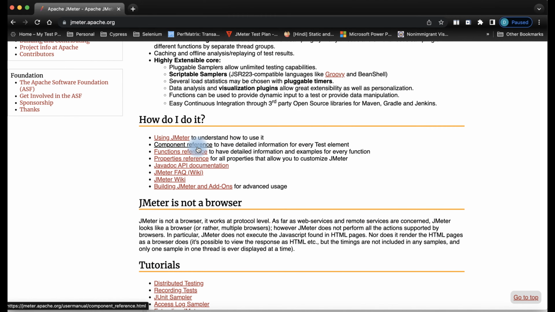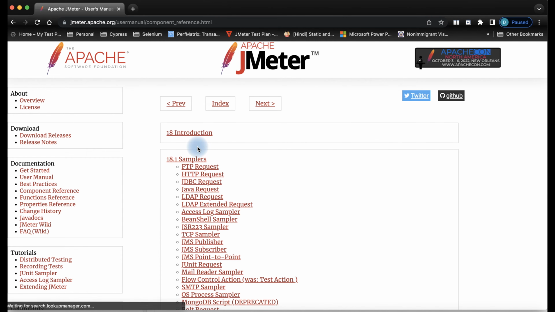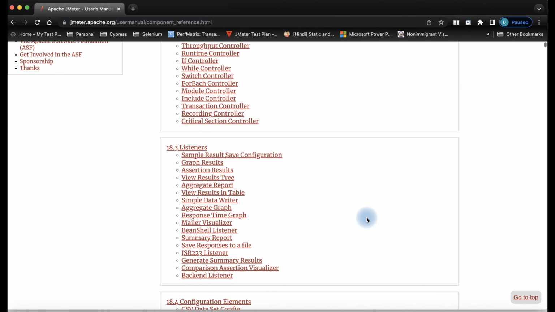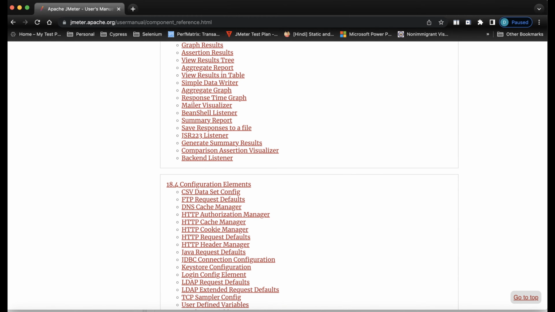You will see a component reference link. Click it, then find the sampler you are looking for, or any kind of logic controller, listener, or configuration element.